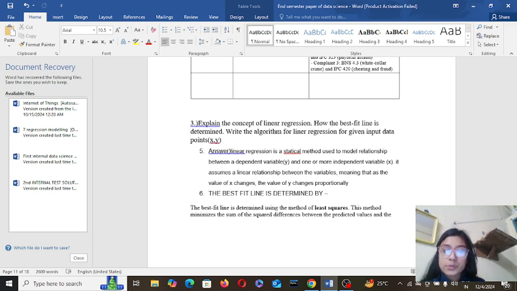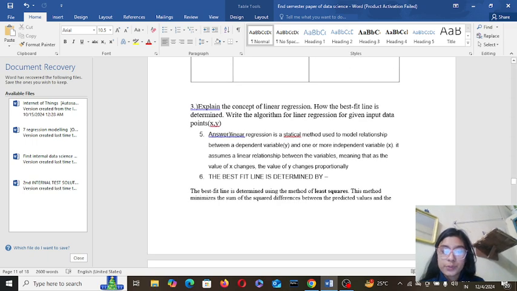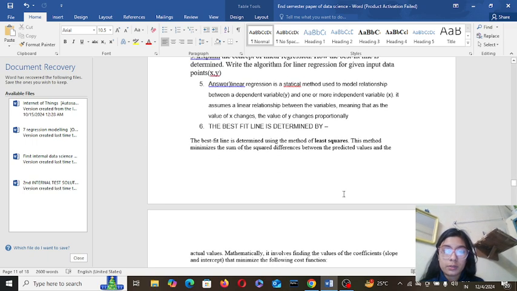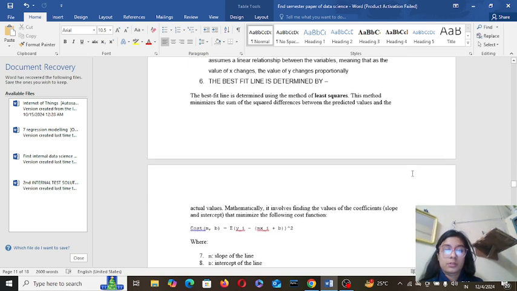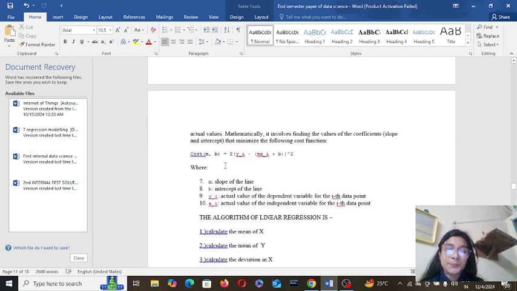It assumes a linear relationship between the variables, meaning that as the value of x changes, the value of y changes proportionally.